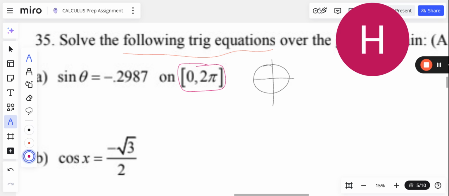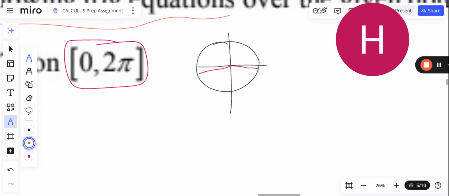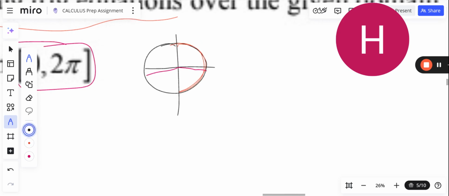This looks something like the y value of negative 0.3, which would be somewhere around here, somewhere around there. So our instincts should tell us that it's going to be just before 2 pi, and also just greater than pi. Now our calculator is only going to tell us the angle between negative pi over 2 and pi over 2, as we saw in the previous assignment. So let's figure out what that is.